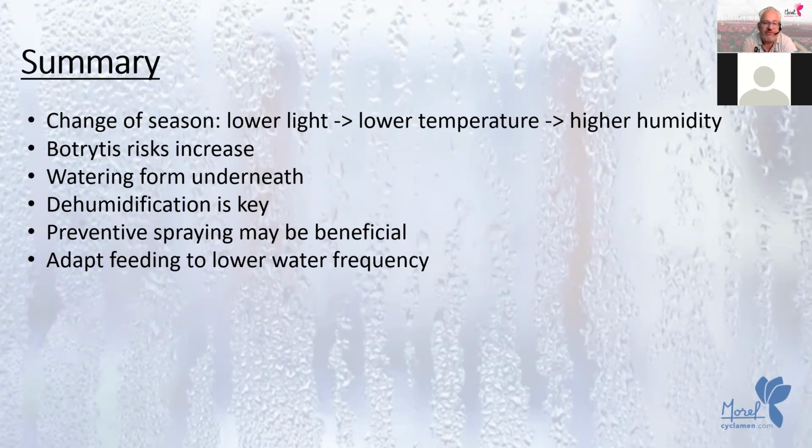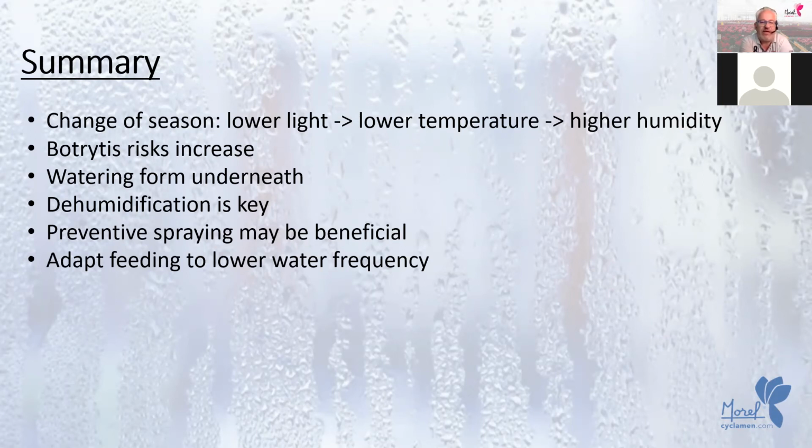So the advice in general is to water in this time of year from underneath, and that you pay very good attention to the humidification. So regardless of temperature, put a setting in there that when the humidity in the air goes above 80%, you start dehumidifying, and most of the time that's best done by getting some heating going. Preventive spraying might be beneficial.